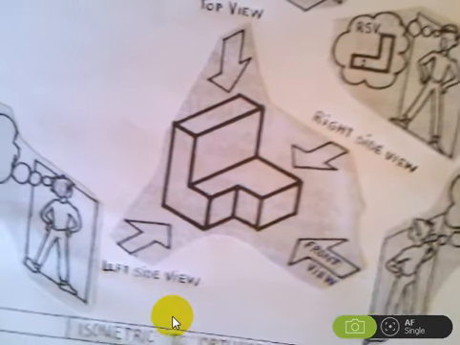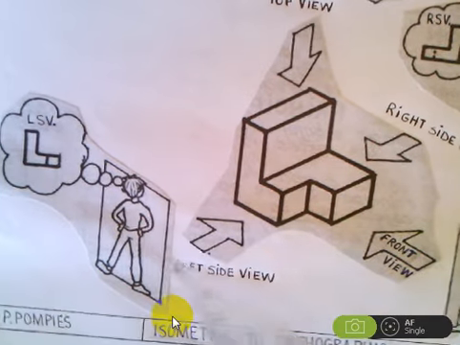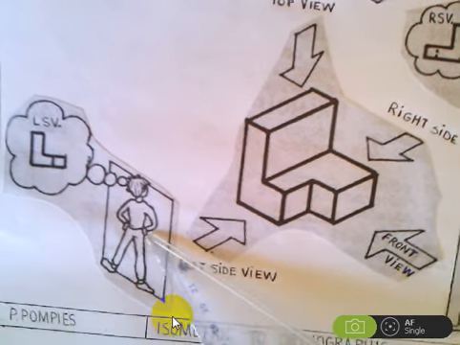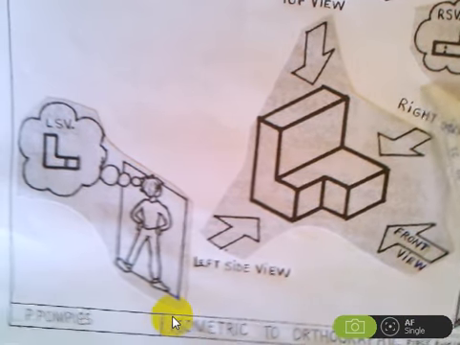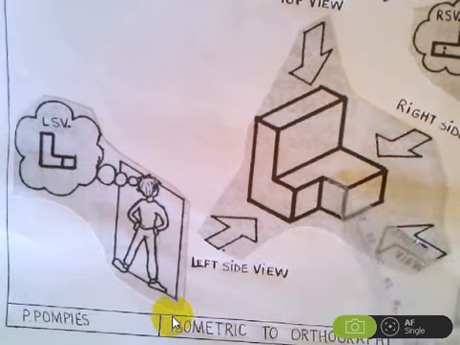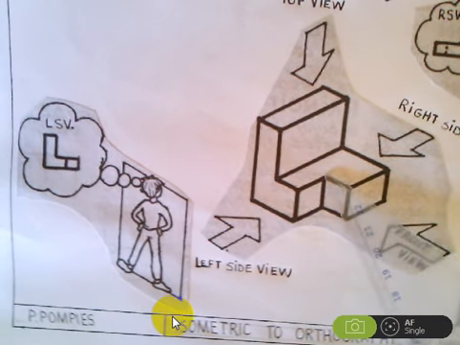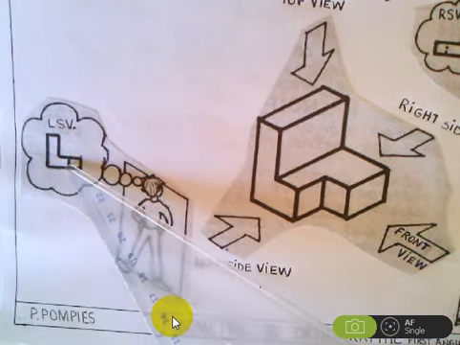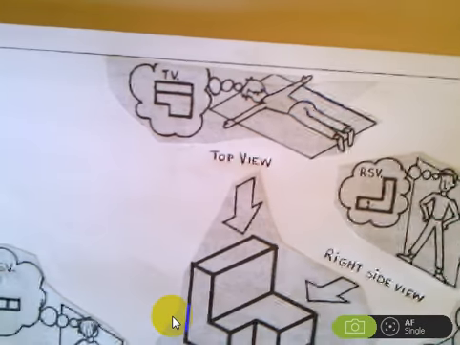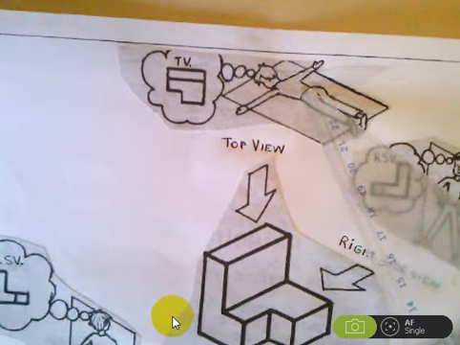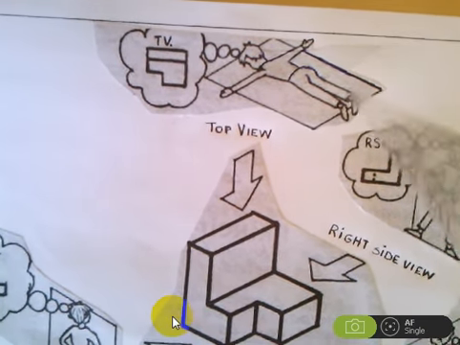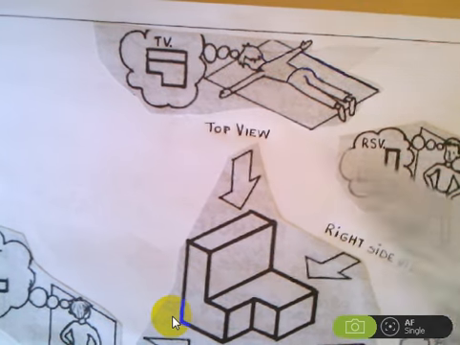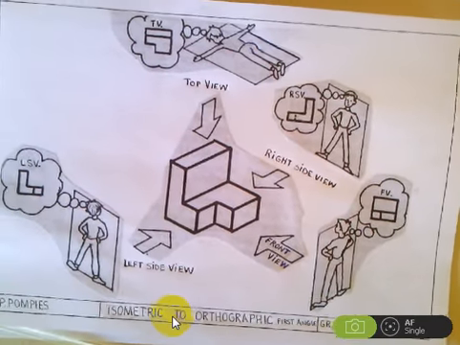And then obviously if he's standing on the left hand side of the object, or on the right hand side, sorry, your left side will be projected that way, and that's what you'll see. There it becomes a solid line. Remember, those two lines are in line with each other, that's why you only see one line. And then my top view is if you're lying on one of those flying mats and you're hovering above it and you're looking down onto it, that's what you will see. So that's just another way of looking at it.